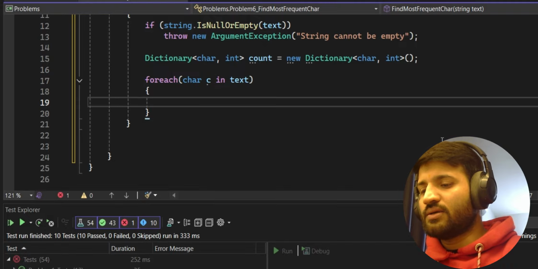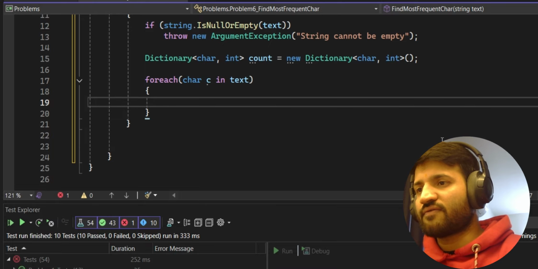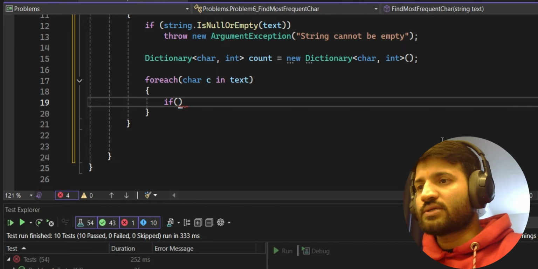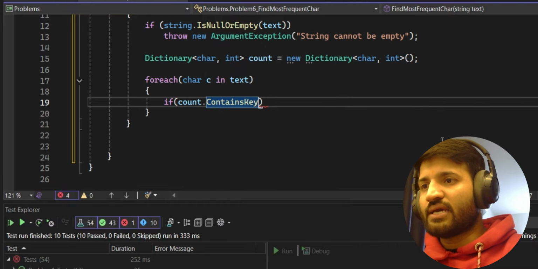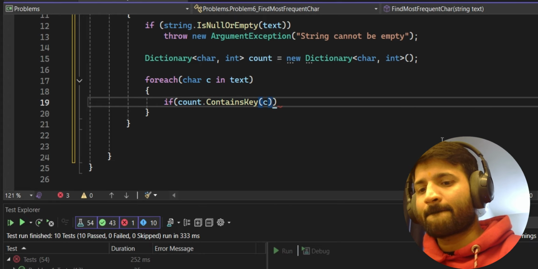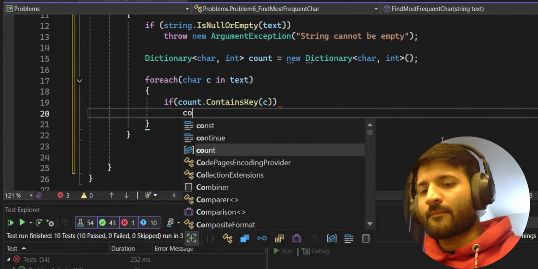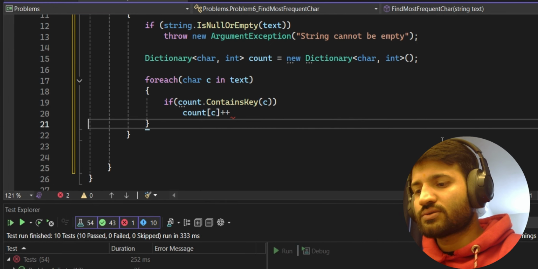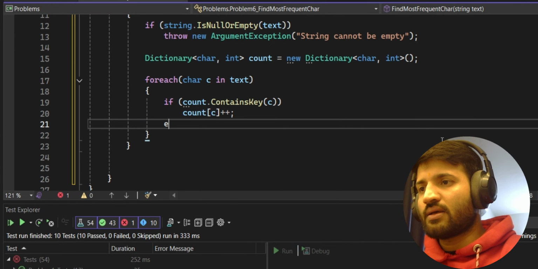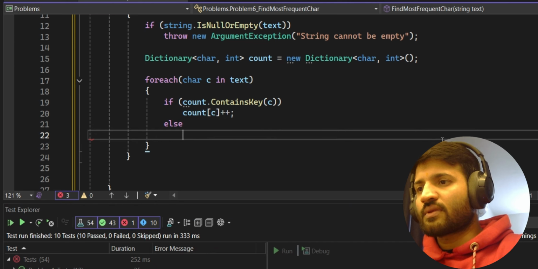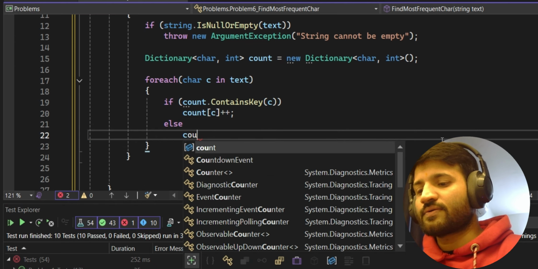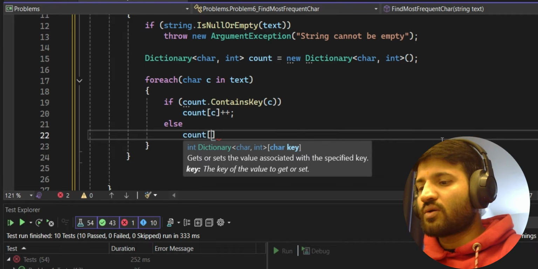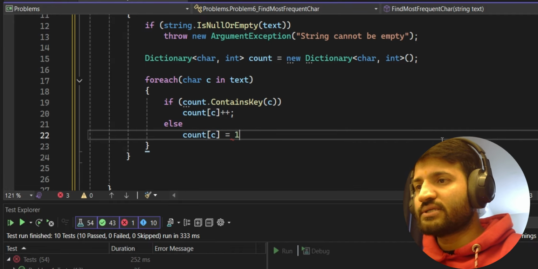If the dictionary contains the character, we increase the count, else, if it's a new character, you simply add it to the dictionary.